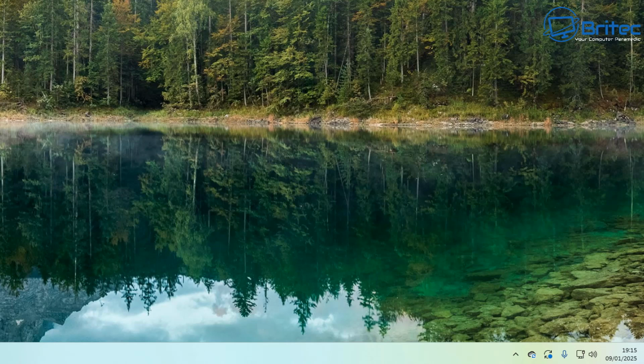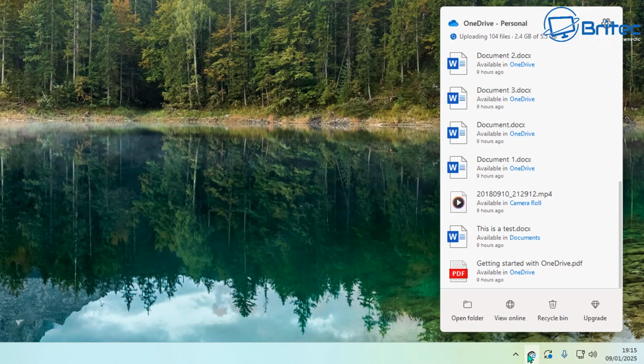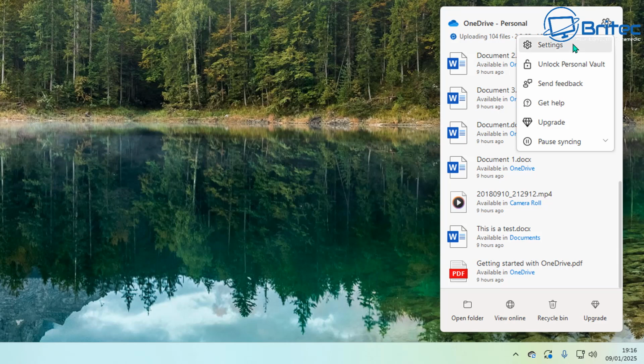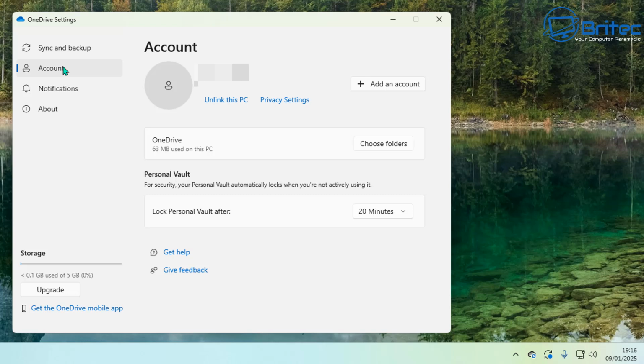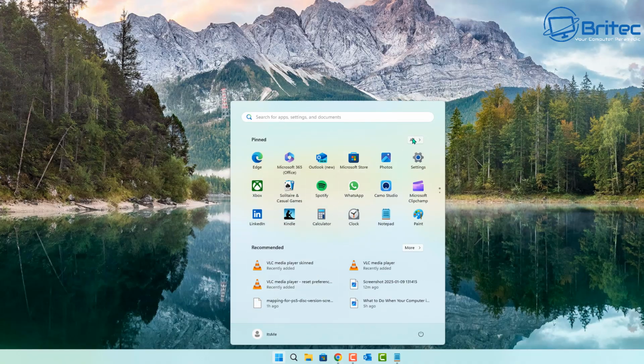Now, the next option you can use is to go down to where the cloud is again, click on this, go back into the cog here, and go into settings. Inside the settings panel, you're going to see there are some areas here that we can customize. Inside here, there is an area called account. Click on the account tab, and what we're going to be looking for is unlink this PC. This is going to cut off the connection between this PC that you're using and OneDrive. It's also one way to halt OneDrive altogether and stop it syncing to your PC, because you're going to unlink it from OneDrive to your computer. So if you want to do that, click on that right there.